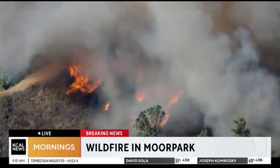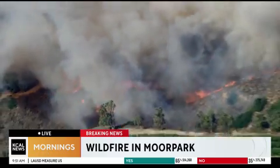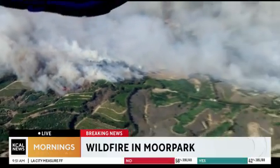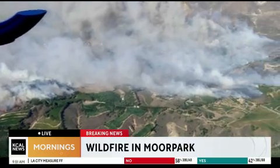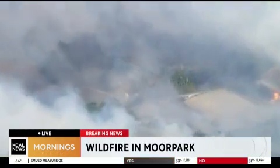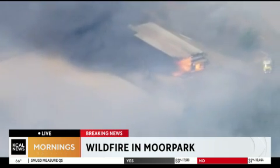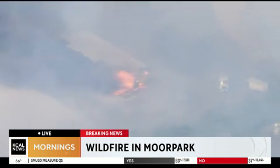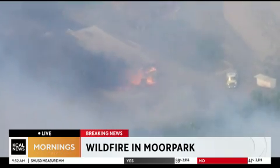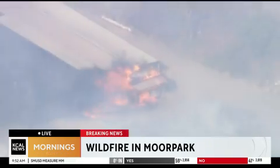The wind is still blowing very quickly, and you have multiple fires to deal with now, and we've seen how large this has grown just in the past few minutes. Well, I'm wondering, is meteorologist Paul Diano available to talk to us? Because I feel like a lot of the wind warnings were further east than some of these. Amber Lee, is Amber available to talk? I'm curious what some of the wind conditions are in this area, because this is further west than we had thought, and now we see a structure on fire.